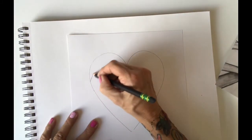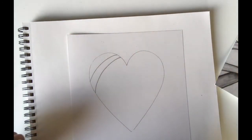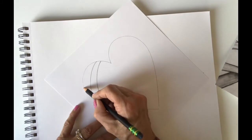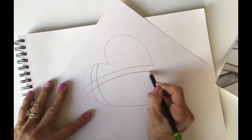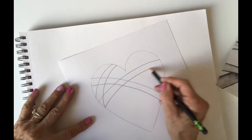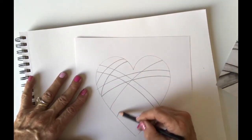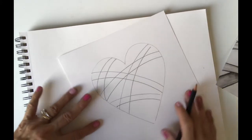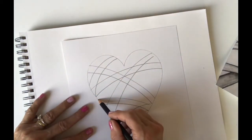So we're going to go ahead and do a curved piece of tape or whatever it's going to be, if it's cloth that's wrapped around there, and put maybe the first one on there like that. Then we're going to go in and do another one, and it's going to cross over. So again, everything has to be curved. All right, so I'm going to cross this over here. I'm going to do another one that crosses over in the middle. And right now I'm just going over all my lines. We'll erase all of that later. This one can go way up. Okay, and I'm going to do a few more that are going to come down over here. One that comes up. I'm always arching that line, right? It's always curved. And I'll do one more that goes across here.